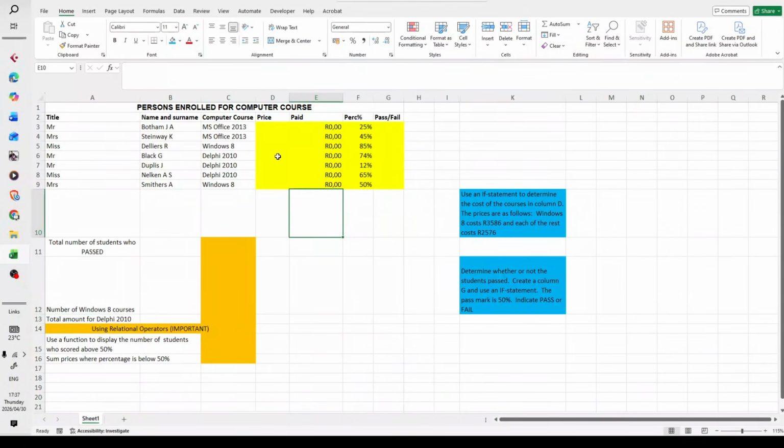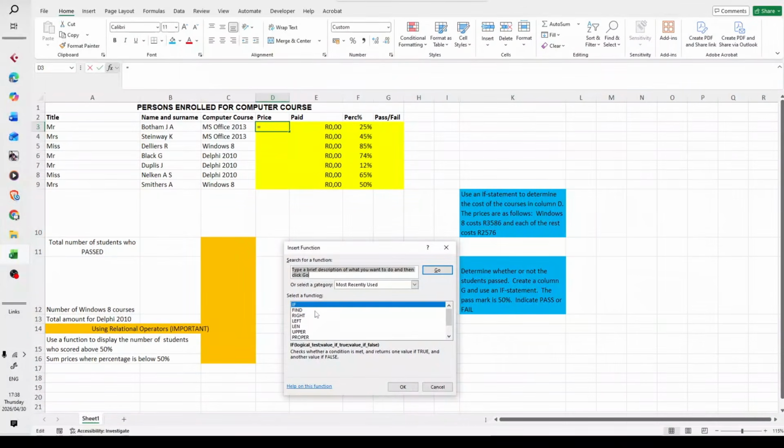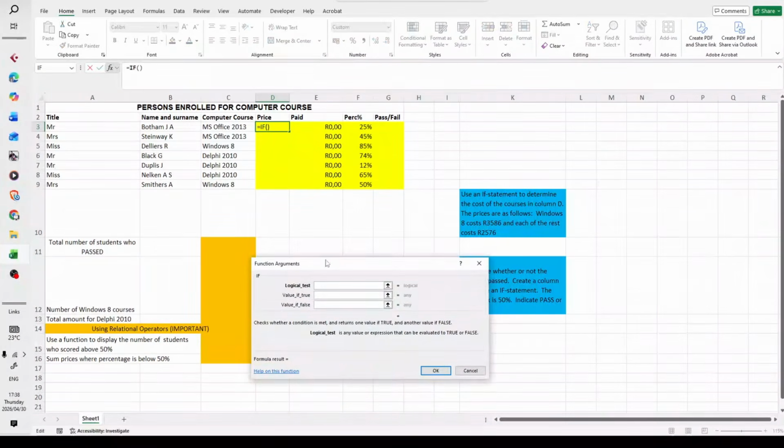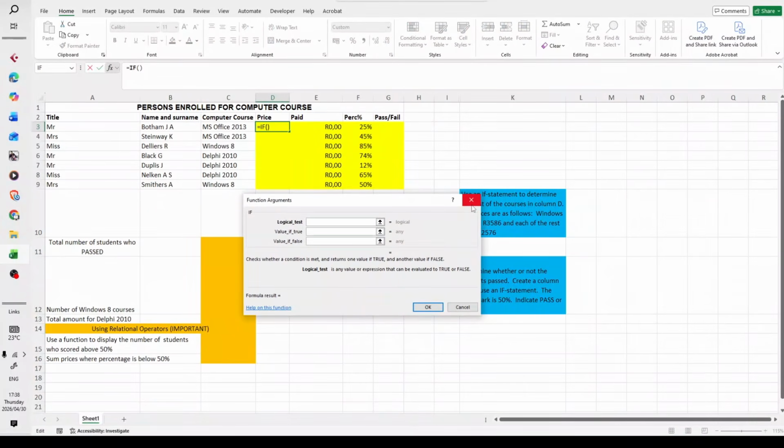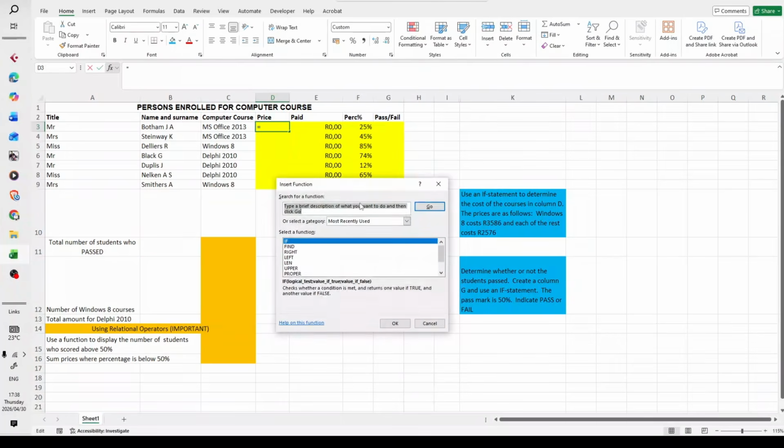Now how can I go about it? In this case, they even gave me a function, which is the IF function. So that should make it simple for me. So I'm just going to go to my fx and then locate IF, and if you can't locate it, just search for it right there at the top. You go to your fx, you search IF right here, and then you click on Go. It will display right there, and then you press OK.